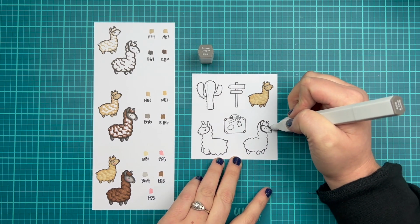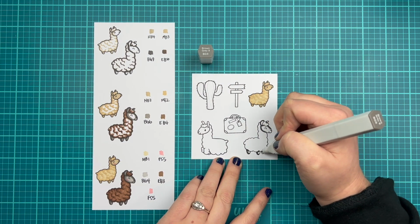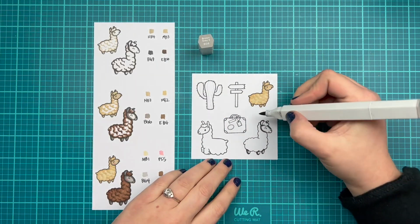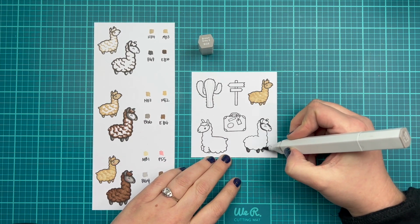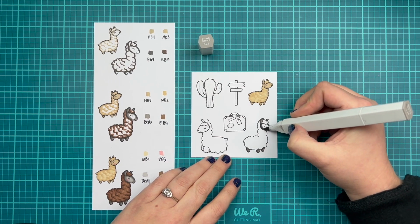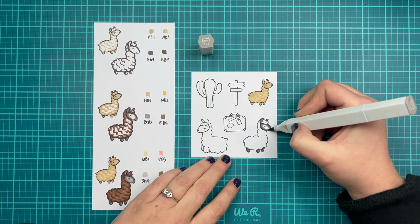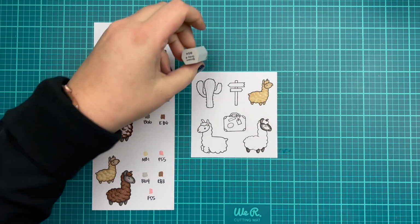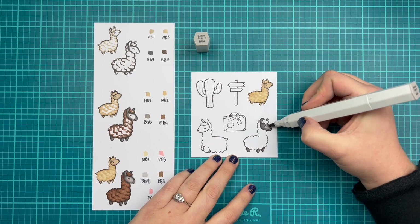So while I'm coloring in the second llama, I just wanted to share that Happy New Year, first of all. It's been a while. I did take a little bit of time off from crafting. Well, I mean, not so much crafting, but video editing and doing the more technology side of crafting. I took a little break over Christmas. I had a family member visiting. I also took some time off work, so I was spending time with my daughter because she was out of school. And it was really nice actually to just kind of spend more time with family. Not, I sound like I don't spend any time with family, but just to be able to dedicate more time and give myself this break.